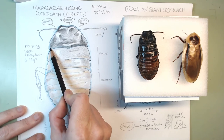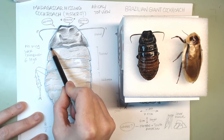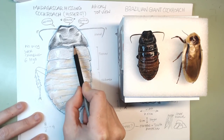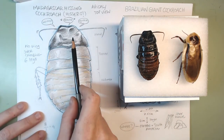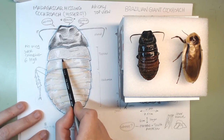And suddenly, by leaving those areas of the paper totally not covered, suddenly we are creating this very, very shiny head of this Madagascar hissing cockroach. Do you see that? So I'm gonna do the exact same thing here. I am totally gonna do that.